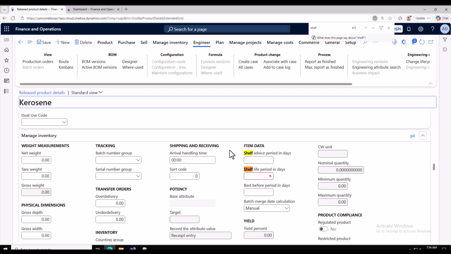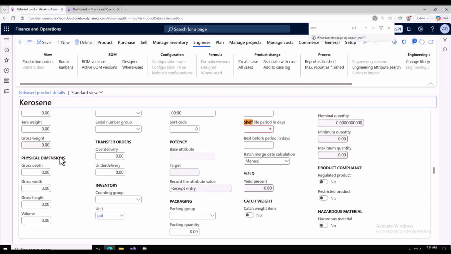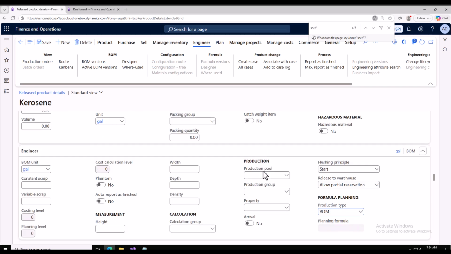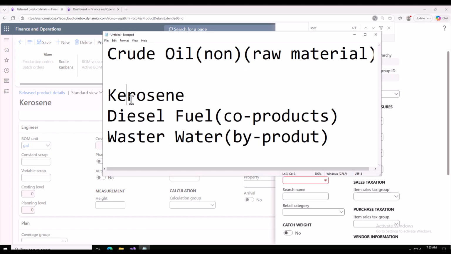And again here, same thing I need to do. First of all, let me go to that shelf life period. Let me say this also 365 days. And then this is going to be my byproduct, right? Byproduct means additional product. It's not clicking. Okay, so here I can select this as my co-product. Now my next co-product, let me remove this.